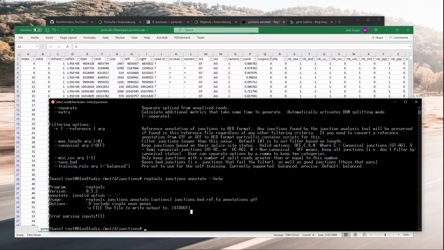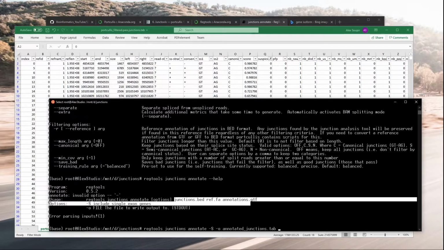So when I was doing it, I did regtools junctions annotate, then -S, because I wanted to keep those single exon genes, and then -o, lowercase o, and then I told it annotated_junctions.tsv, or you could do a tab too, doesn't really matter. CSV will import into Excel, but if you double click on it, it won't look right, so either tab or TSV. And then you're left with the three files here at the end, right?